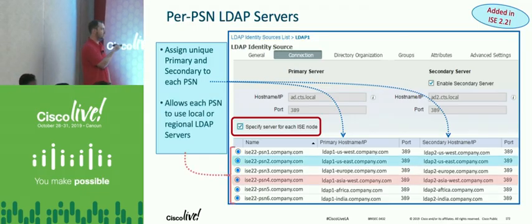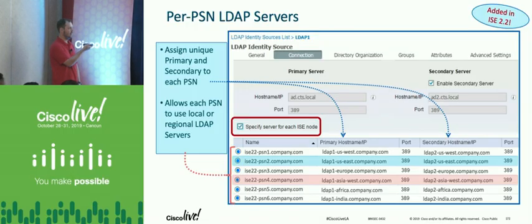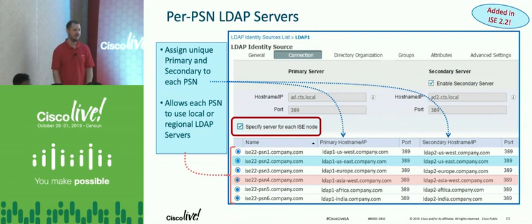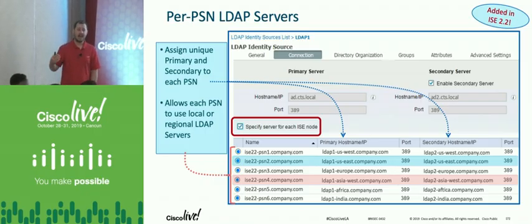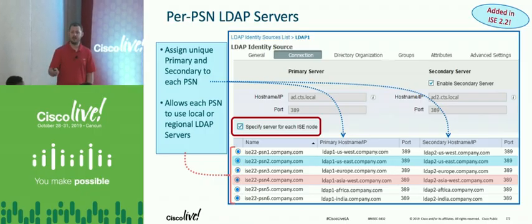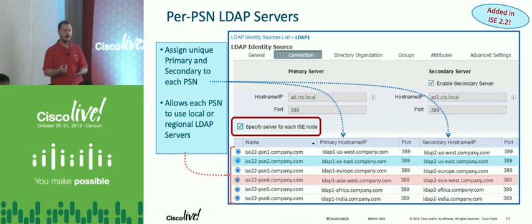Unlike Active Directory, where we have service records and DNS takes care of this, with LDAP it's more of a manual process. But we allow you to do that mapping directly versus what we do in sites and services for AD.